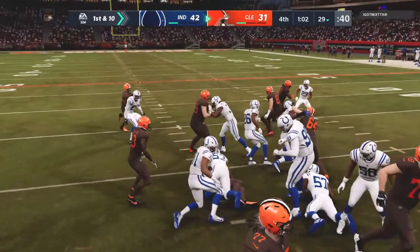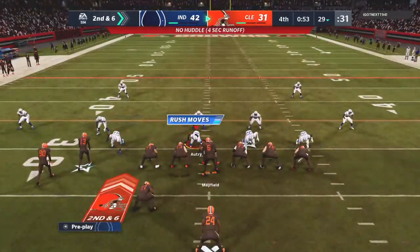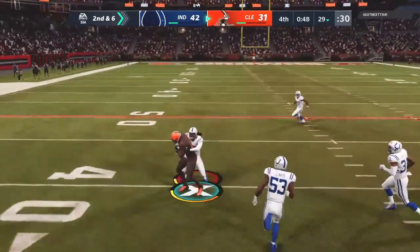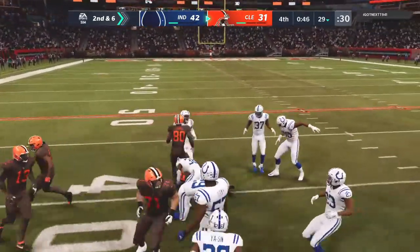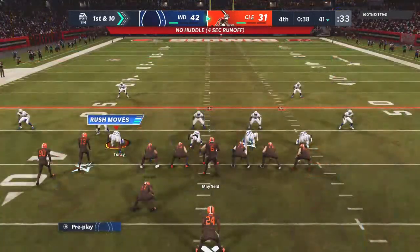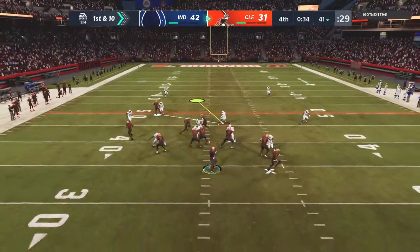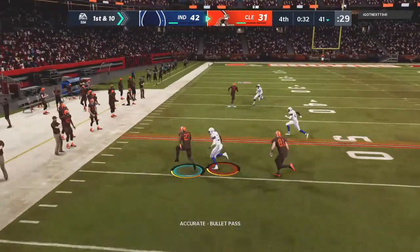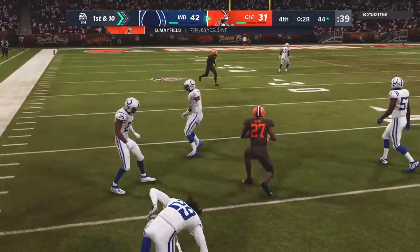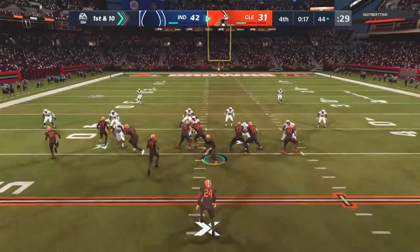And how many times have we sat in meetings with coaches and they use the term complementary football? Offense take care of the defense, defense take care of the offense. That didn't happen on the last possession. This is a chance for them to pick themselves back up and help their team. Yeah, we'll see if they can recoup and recover. 12 yards there and a first down. Mayfield to throw it. That one is caught by Hunt, and he'll work it across midfield inside the 45. Good work after the catch, gets him 15 and a first down.